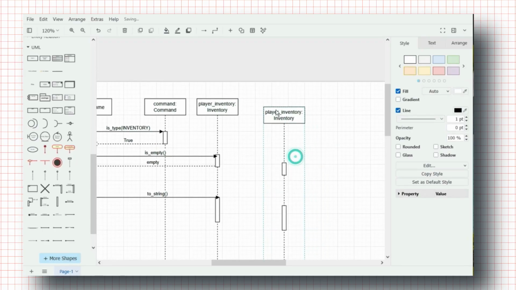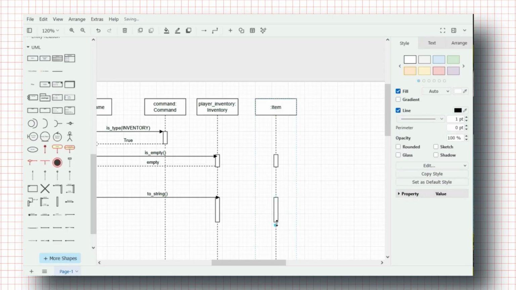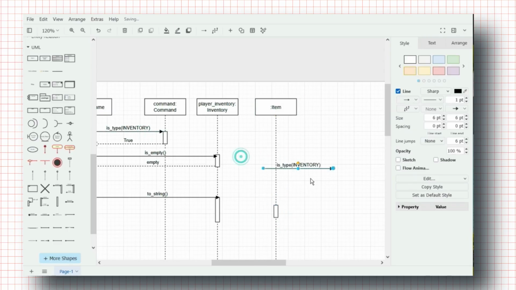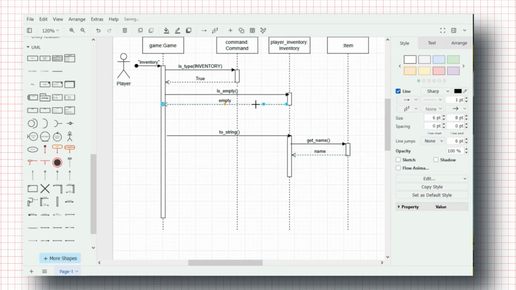So I'm going to put another lifeline here, and for this I'm just going to put :item as the name. These are just whatever item objects happen to be in the player inventory. And I'll have the inventory send the item object the getName message, and the item will return its name. And then the inventory can return an inventory string, so on a dashed line back to the game.